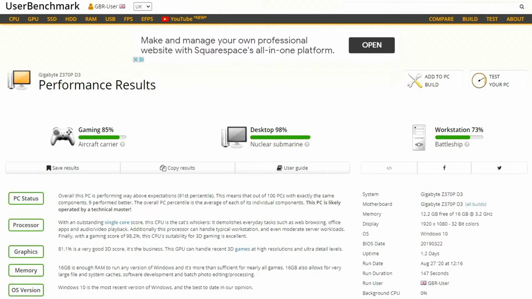And using UserBenchmark, a bit of software you download, it analyzes your whole system and comes up with a comparison report online. And this is mine. As you can see, all the specs are in there. And what it's come up with is it's saying as a gaming PC, it's an aircraft carrier. There's only 2 more above this. It got an 85% score. Desktop, nuclear submarine, workstation, 73% battleship. So it got a very good score, considering, what does this all cost me in hardware so far? About £700. So it's under the £1,000 budget. So I'd say $1,000 or thereabouts if you're in the US.